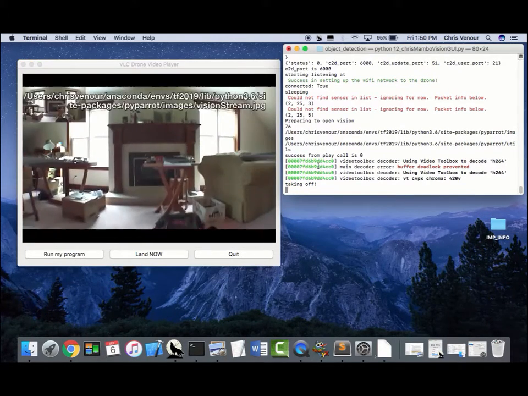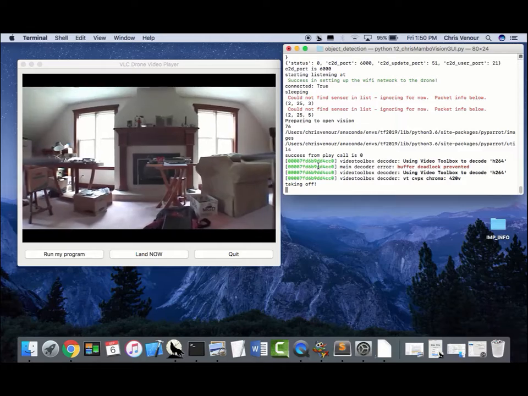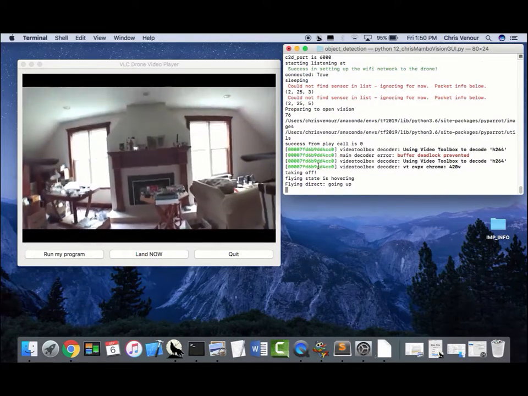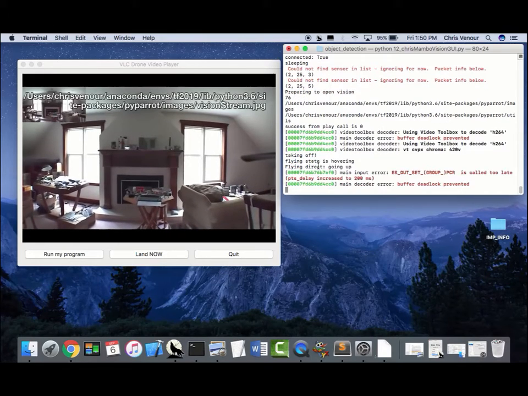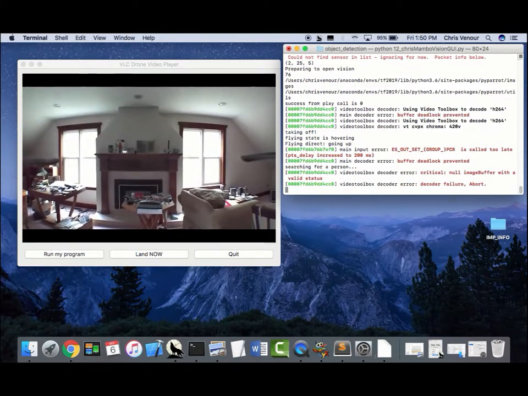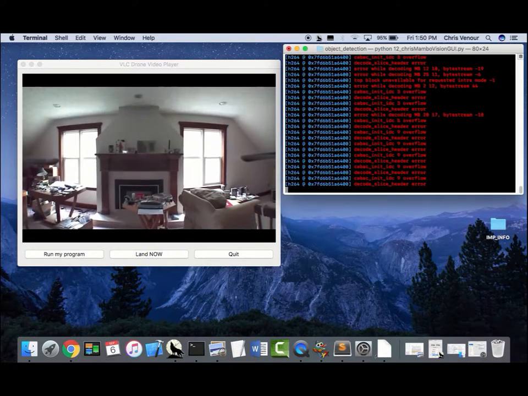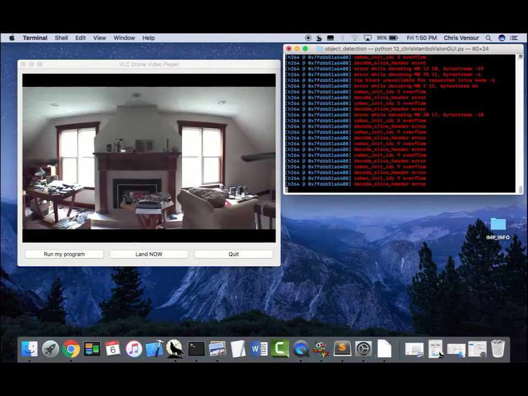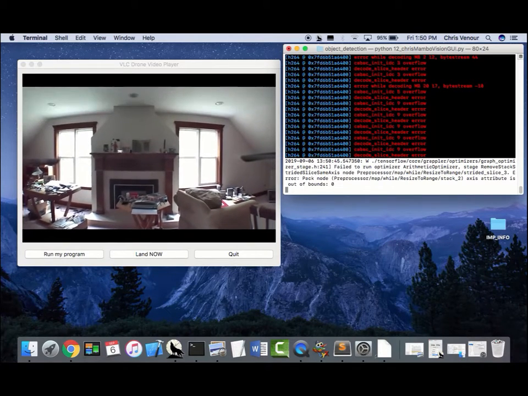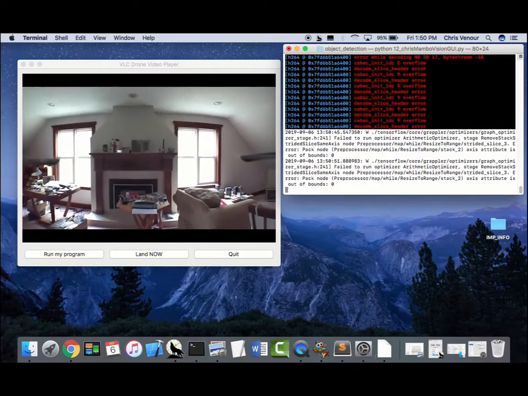So I start the drone up here. I put the drone into search mode here. The drone takes a picture and sends it off to the convolutional neural network for processing. I'm going to speed up the time here because my computer takes a long time to decide if it sees a person or not.